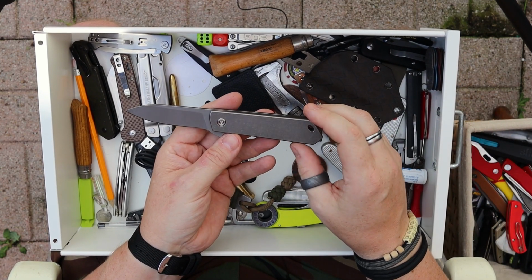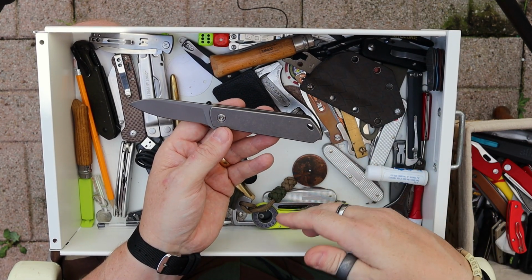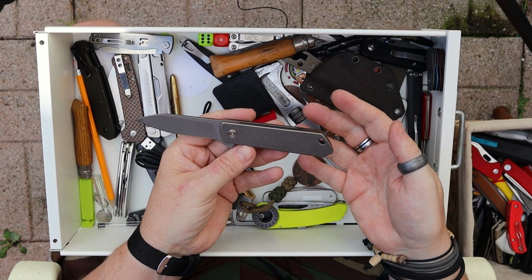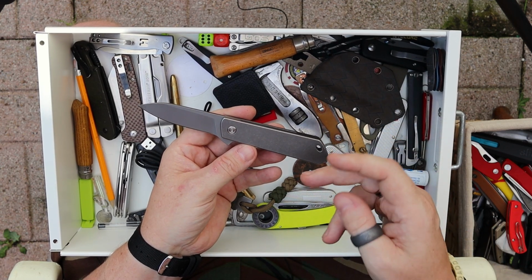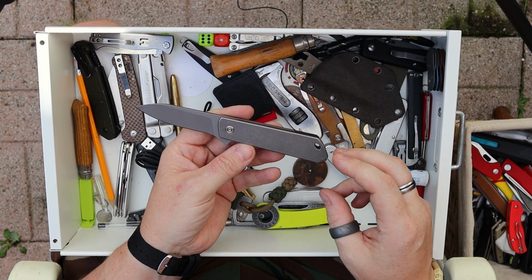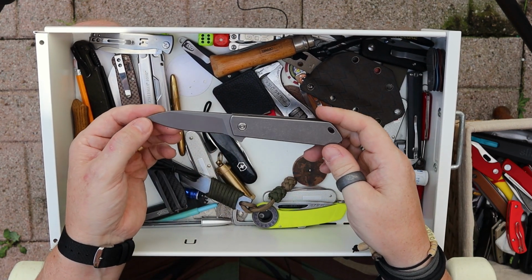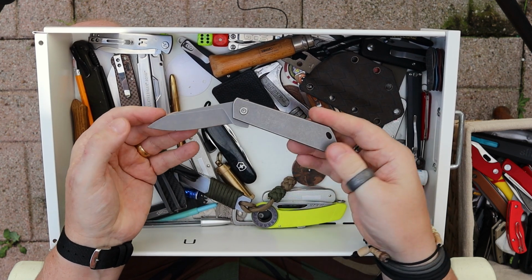I'm incredibly happy to announce that from the piece of content that I'd made and other people have made bringing attention to this knife, Carl has been able to get additional funding so that the second version of the Who knife will be in production soon. I named it the Phoenix knife, and yes, I think it truly is the Phoenix knife.